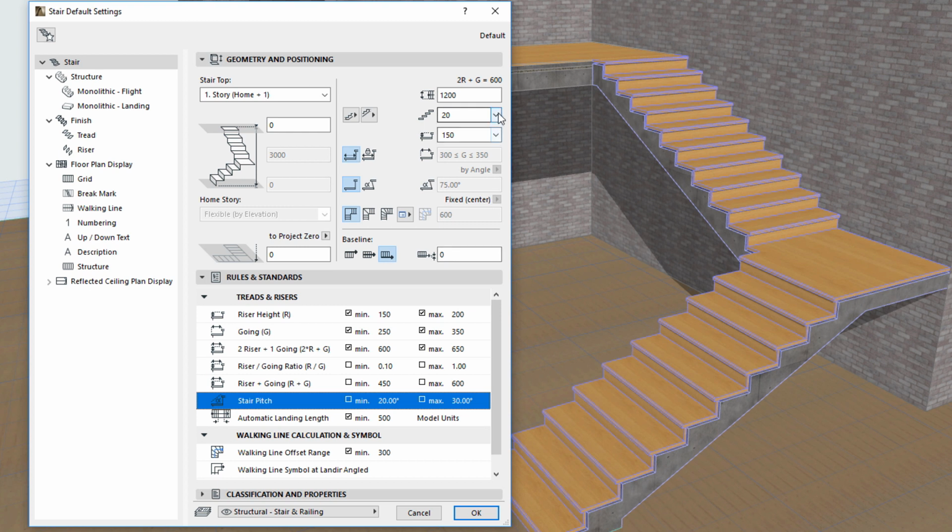All these settings influence the riser height and going depth values. Based on the ranges specified here, ARCHICAD calculates the possible number of risers, riser height, and going depth values, and displays them in their respective fields in the Geometry and Positioning panel.